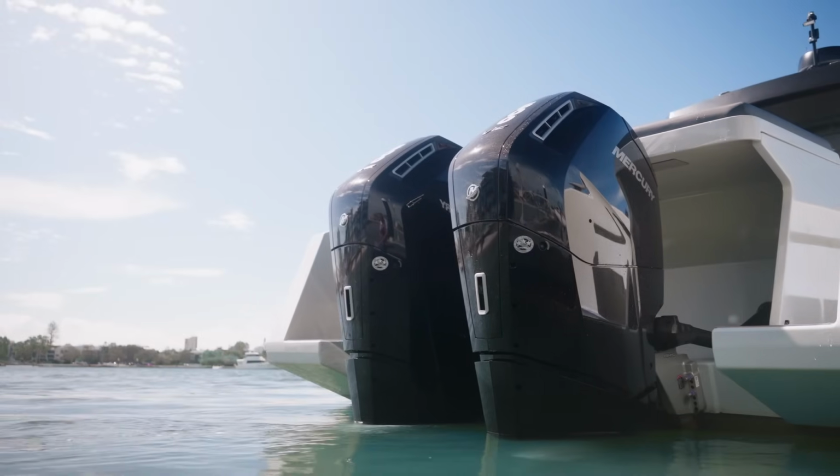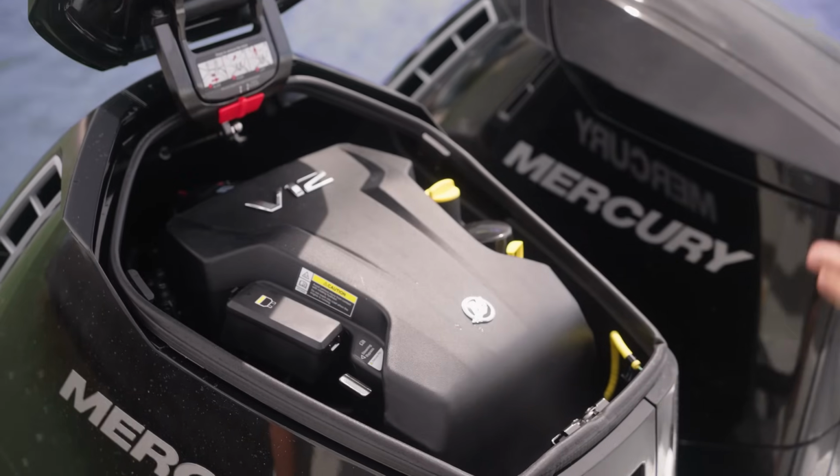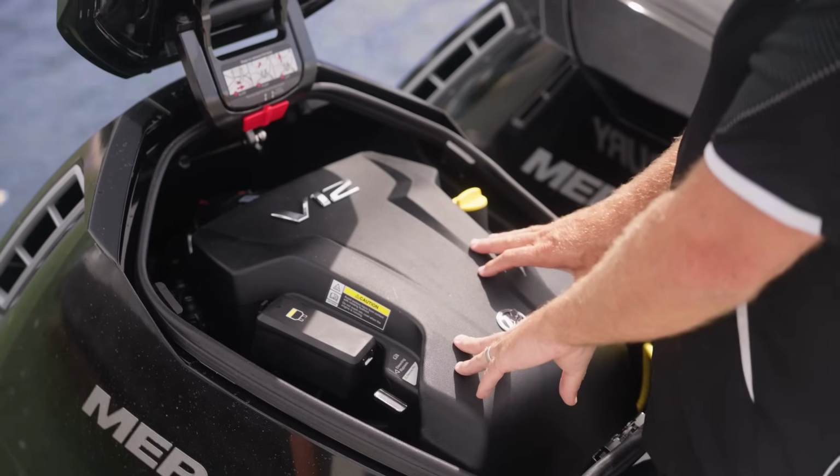The Mercury 600, being a larger engine, is designed to be on larger vessels. Therefore, we've got the situation of servicing. How do we service the engine? Easy. Mercury's made it so we can service the engine in the water. Everything's accessible by the top of the engine. We press the button, open the service hatch, and as you'll see, it's color coded. We've got a different color for the different fluids, so we can check the fluids while the vessel's in the water. We can extract the fluids and change the fluids.